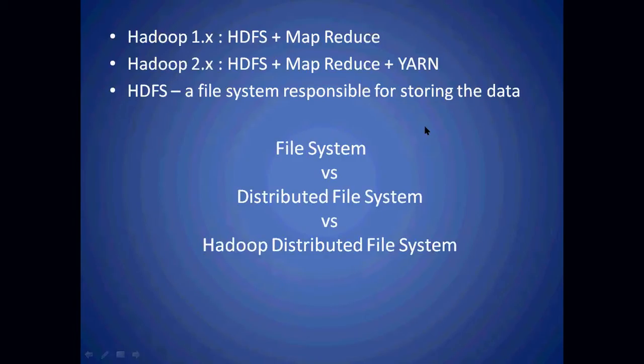Anyone have an idea regarding file systems? Just a brief idea, even if you have only heard about them. Okay, let's see. There are lots of file systems actually, not only these three, but we have to know these basic things. These are important for us. With respect to Hadoop, first let us see what a file system is, then file system versus distributed file system, then Hadoop Distributed File System. I am taking you step by step. Our target is HDFS. So we have to know the negatives of existing file systems and distributed file systems. We should not bother about the remaining ones, like network file system, exFAT. A lot of file systems are there like that.